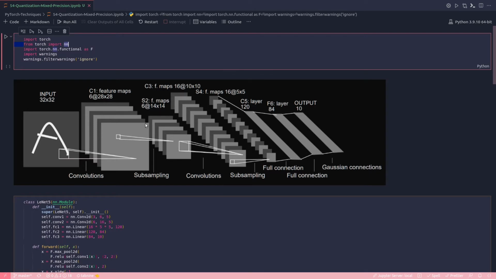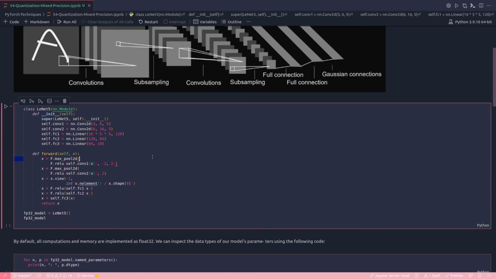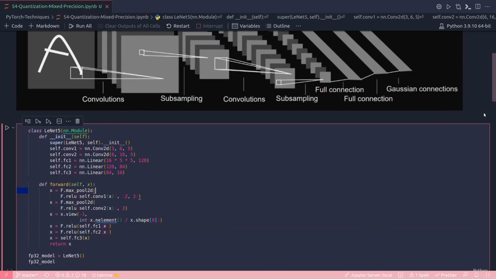And finally, the output from the network is a vector of 10 different classes. So this network architecture is implemented for a multi-class classification problem, and here is the code for this network.